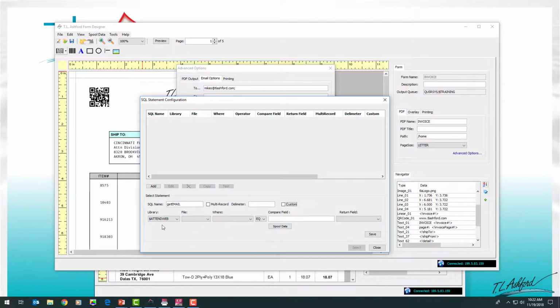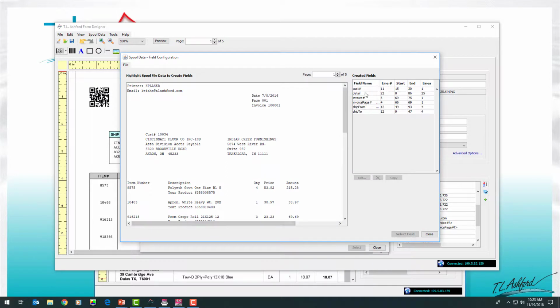So what you do here is you select a file on your IBM i where you want to search and get information using that SQL. I'm going to click the drop down, and I'm going to select the customast. And within the customast library, I have this customer master file. And what I want to do is search my customer master file for the customer number. And I want to find a customer number that's equal to the customer number on our form in our spool file. So I'm going to select spool data, and we did create the customer number field here.